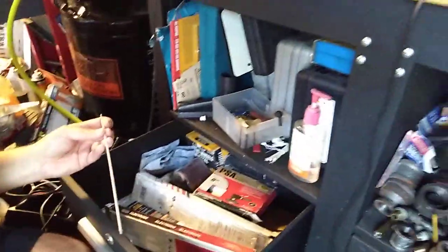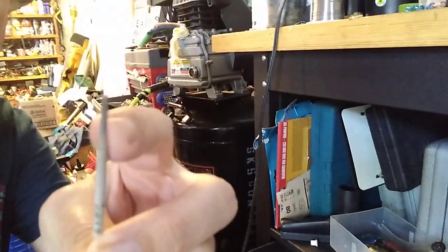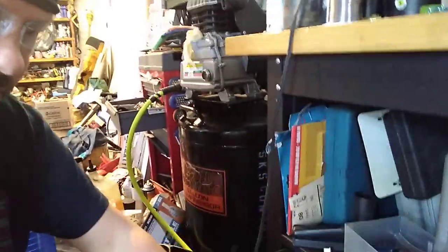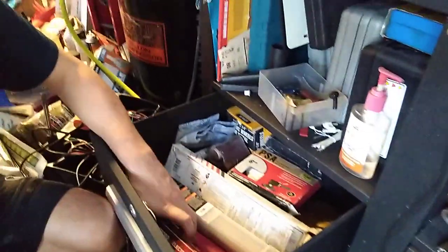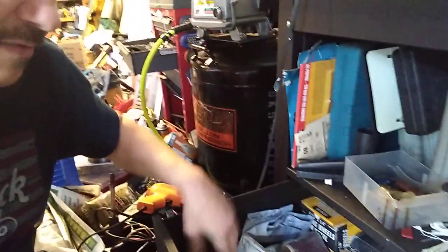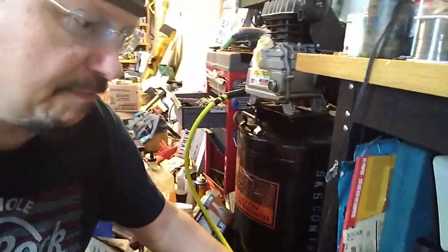That's very tricky to weld with. The only way you can do it is you got to get very, very thin welding rods. I do have a selection of welding rods here for the arc welder, but you see this one might work. It's like 1/16 inch. And who knows how good these are, though. I've heard that if you leave these arc welding rods in a humid location, oh, look at this, I got a whole thing of 1/16-inch welding rods. If you leave them in a humid location too long, something about they can get messed up.